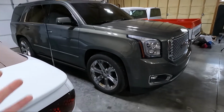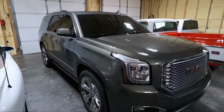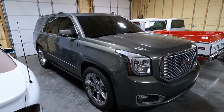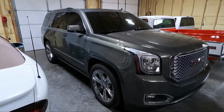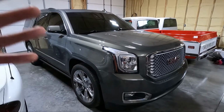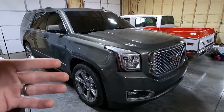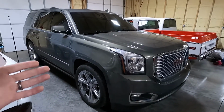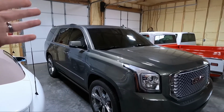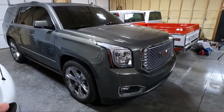But something I noticed recently, I've driven this thing a couple times at night, and the headlights are absolutely terrible. Since a majority of my stuff in here has LED headlights, I decided let's just order some for this thing. I feel a lot safer about my wife being out in it at night, especially this time of the year. I live here in Missouri, and there are deer jumping all over the road at night. We generally don't drive it a ton at night, but recently I've driven it a couple times because it's getting dark sooner, and I've noticed that with the 35% tint on the windshield and these terrible halogen headlights, I just don't like it.